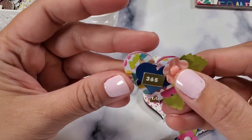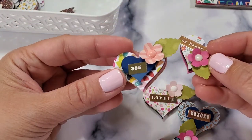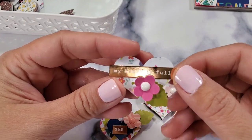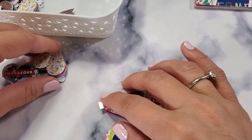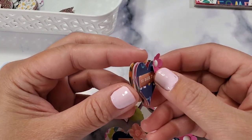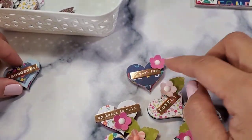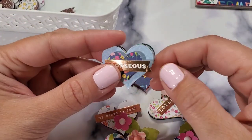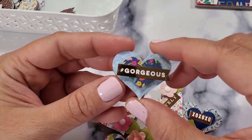Just a lot of layers. So you don't have to really think about it. Just punch it and then layer it with your foam tape, because you know it already coordinates. So punch it, and then I punched the flowers from the scraps that were in between the hearts.